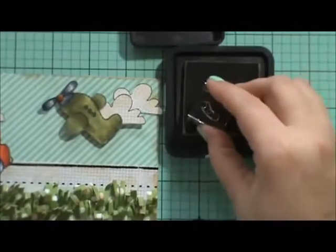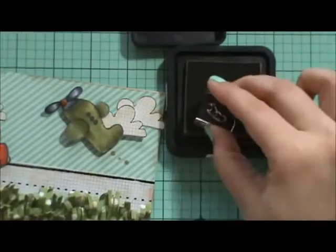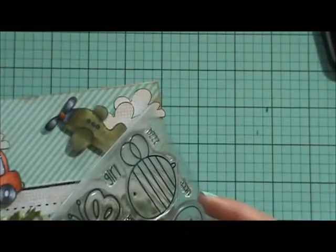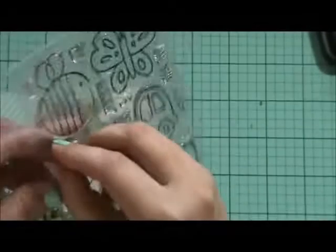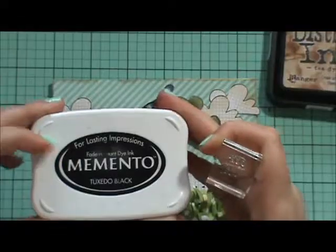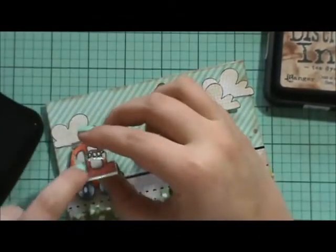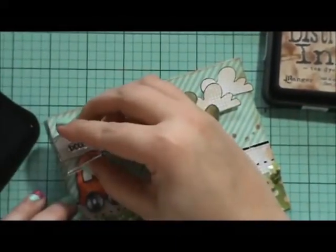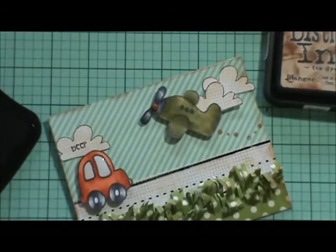We're going to take it, just make some little works like that. I think I'm going to do the cute little beep sign. I'm going to be using Memento Tuxedo Black ink. And I'm using the beep from the Priceless Joy set in the cloud. Yeah, I like how that looks.